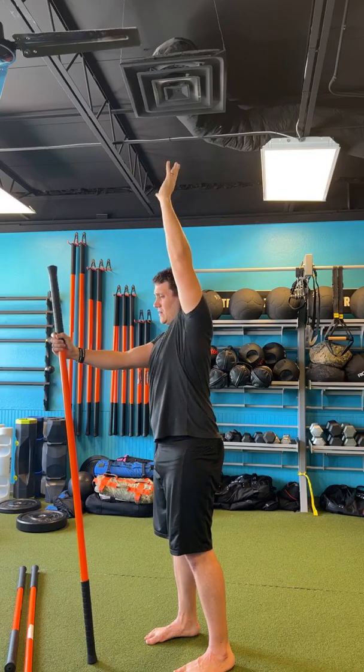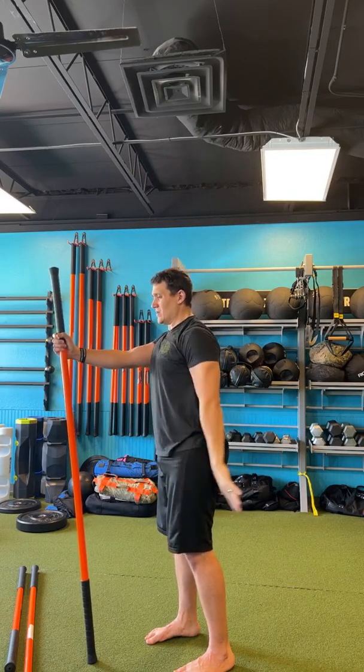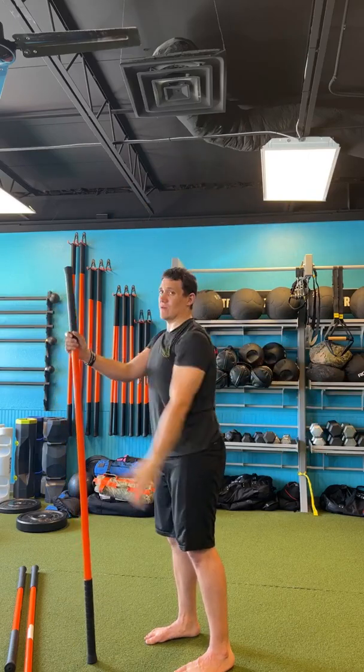Hug the bicep to the ear. Internally rotate that shoulder. Reach it back. Go the other direction. Up. Wrap it around. And reach it forward.